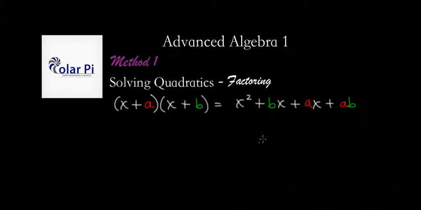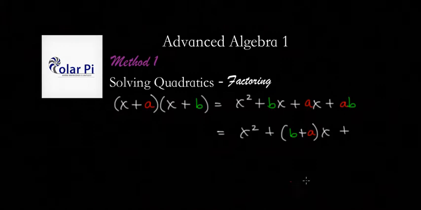And now we can factor in the middle two terms, we can factor out an x. And doing that, we can write the following, which is x squared, and then it's plus, and then I could write b plus a, right? It's a lot of color coding. This is why I don't like color coding. It takes a lot of effort, and I don't know if it's always worth it. And it's not effort from me alone, effort from you to be patient. Plus a times b, right? Okay, cool.